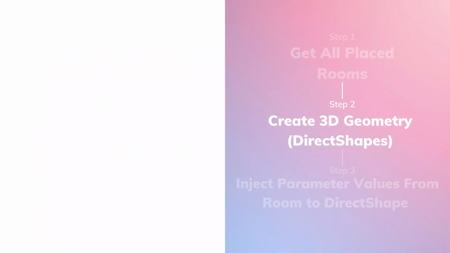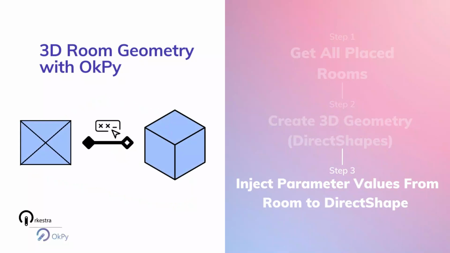And then the final step is going to be injecting parameter values from the original room elements to this 3D geometry that we'll be generating, because those are going to be two separate elements. There's no way to actually get those rooms to show in 3D. So we're going to be building geometry that sort of mimics the geometry of the rooms in 3D. And we're going to be injecting parameter values, which will pave the way to many use cases. One of them is going to be covered in episode 4. So yeah, let's do this and then stay tuned for what's to come next.